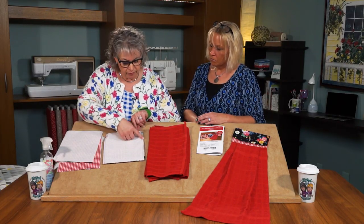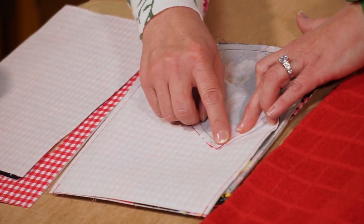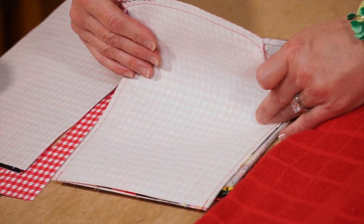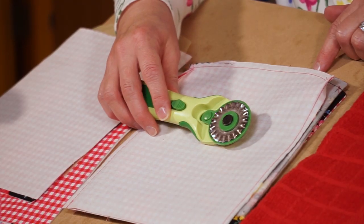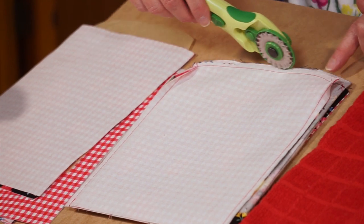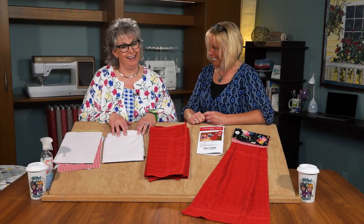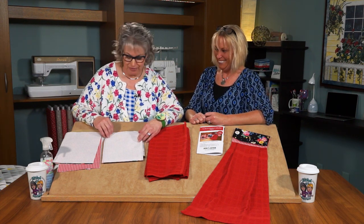On this sample, we have sewn the side seams and wrapped the corners, just catching that ¼ inch seam inside the top seam. This is a curved seam, so we need to do a little creative cutting. With the pinking blade in my rotary cutter, I'll trim all the way off, leaving just a little bit beyond the stitching line. Remember when we used to use Mom's pinking shears to cut paper? You can hide them in your sewing room so your children don't ruin your sewing scissors.